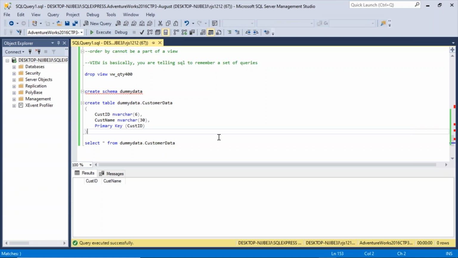Show me the entire code. Create table. After nvarchar 30, you put a full stop. That could be the issue, first of all. And have you given the primary key?